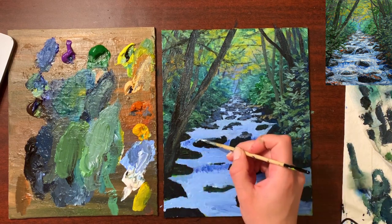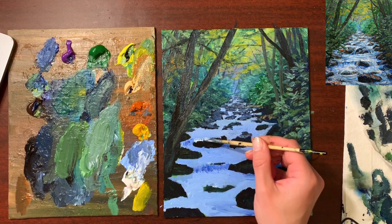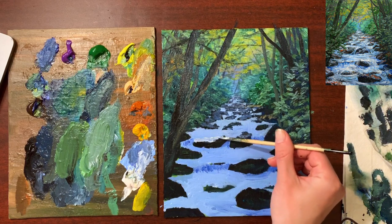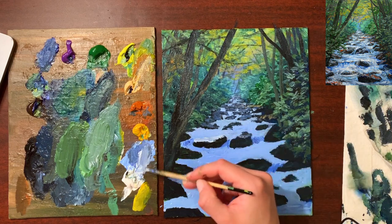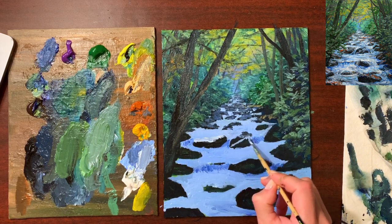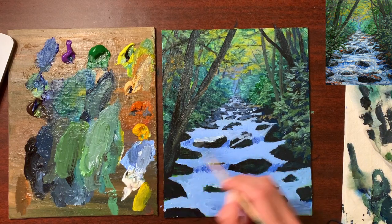For example, like this rock here, got our nice little highlight. Another one on here. This rock's got a little bit.